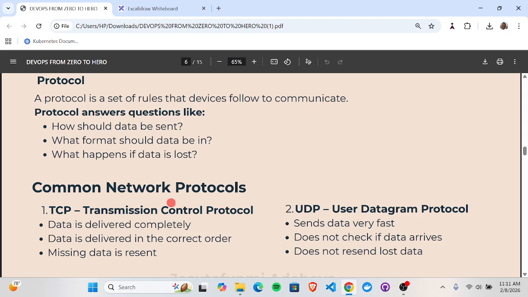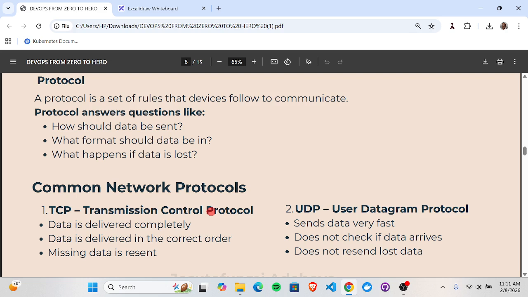So now let's go to some common network protocols we have, and I will explain what each protocol does and how they function. You understand? So now the first one is TCP. It is called Transmission Control Protocol, right?